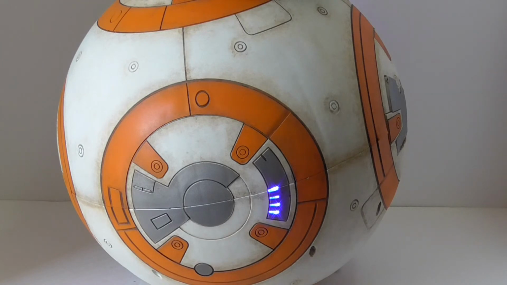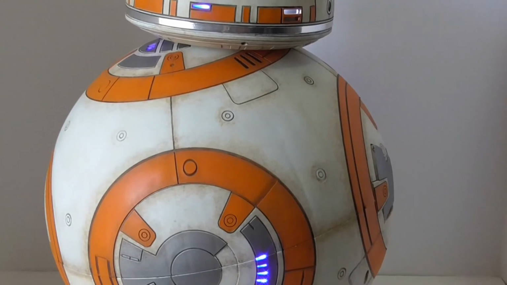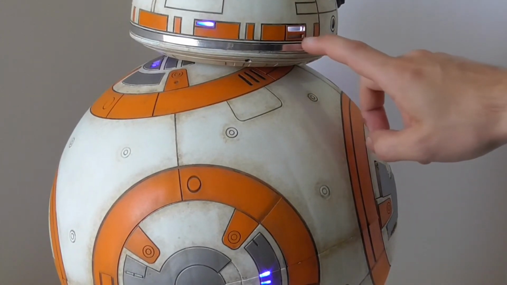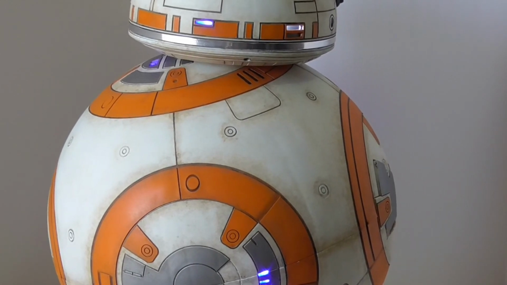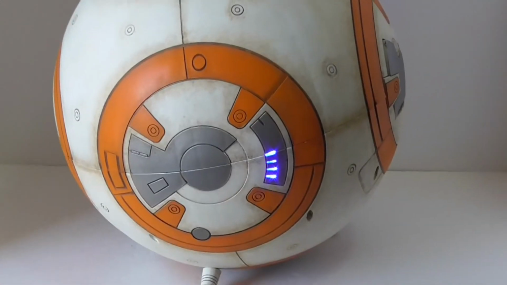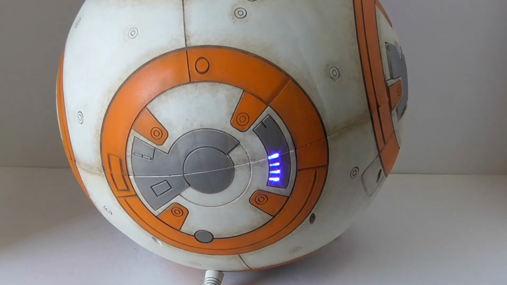We can see also on his head here, if I can get that in frame, this section down there is the area that I cut out. It has like a mesh there to make it look like his logic lights. I did try to light them up, but every time I looked at them in the movie, they weren't actually lit up at all. You couldn't see any lit up, so maybe in the new one they will play a bigger part, but for the moment they don't do anything.